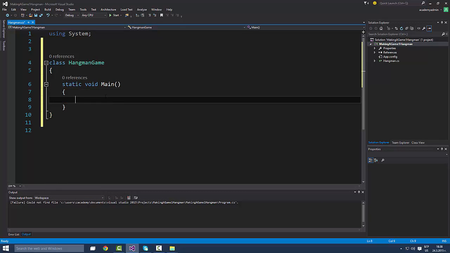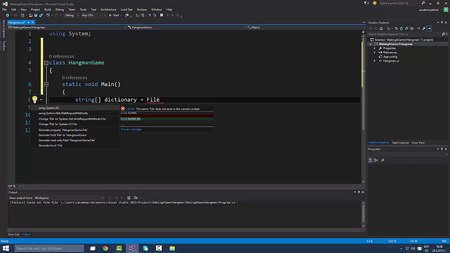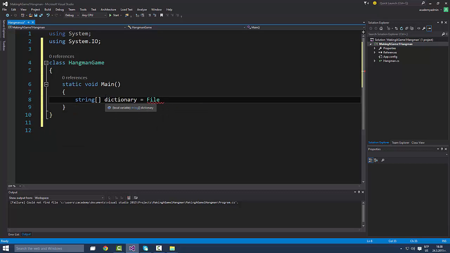So what I need to do is string dictionary, and that is gonna be file, and I don't have anything to read files in my library, so control dot should be giving me system.io. Now I can use everything that I have here.